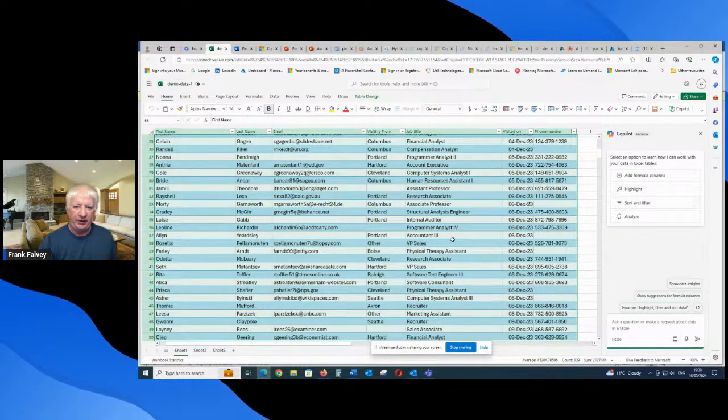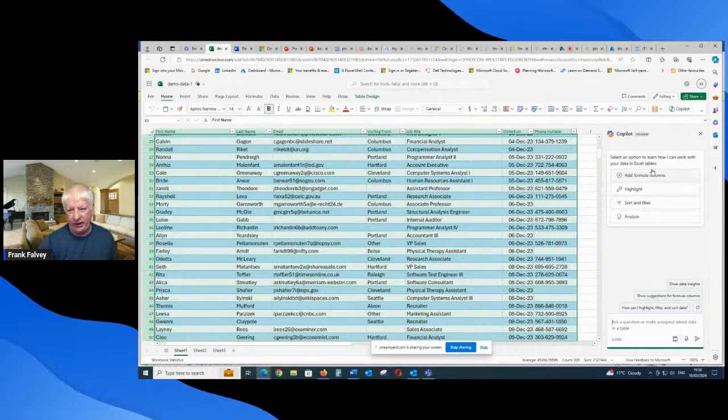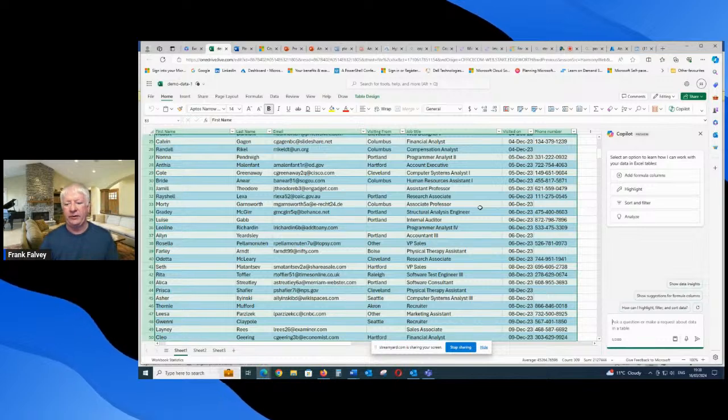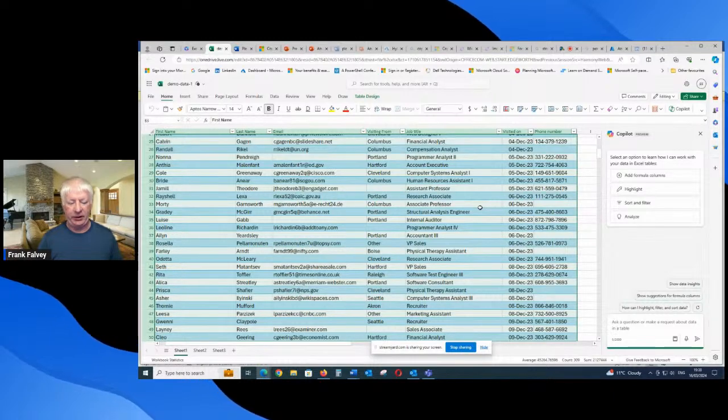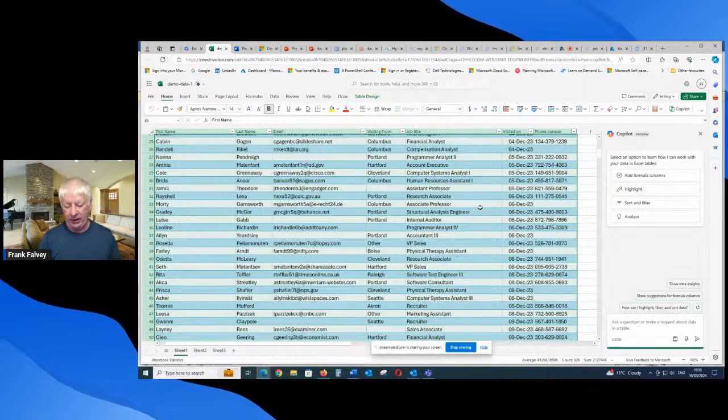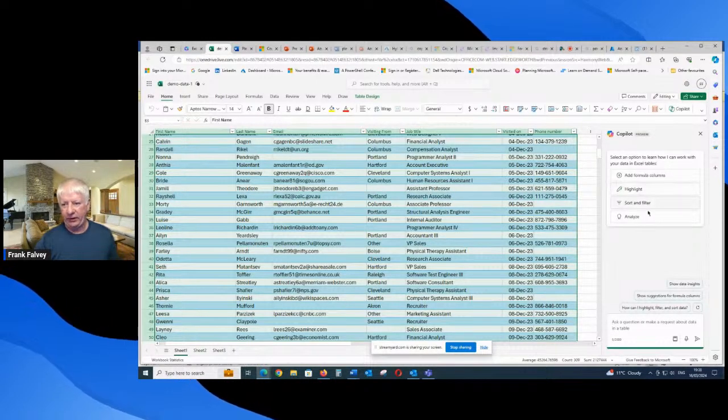If you open up an Excel sheet and you see all these are grayed out, one of the reasons is that your Excel file is not saved on OneDrive. So if you're using Copilot and you want to do anything with Excel, make sure that you have it shared or saved in OneDrive first, or else all these features here on the right hand side won't work.